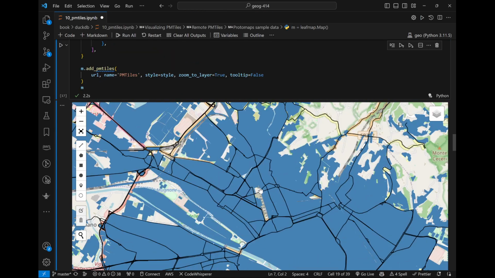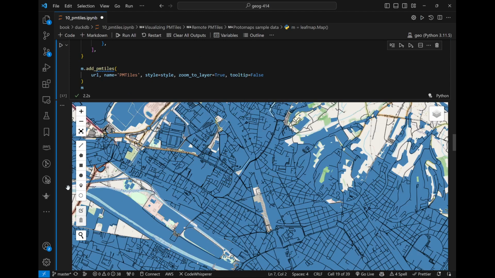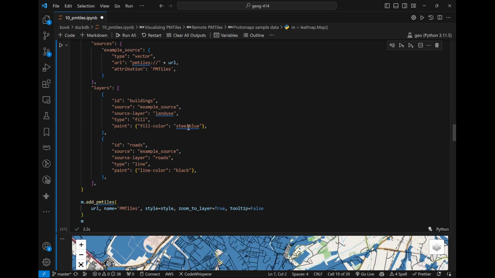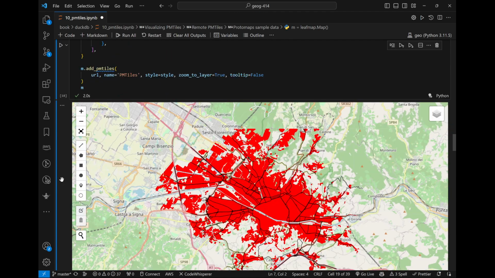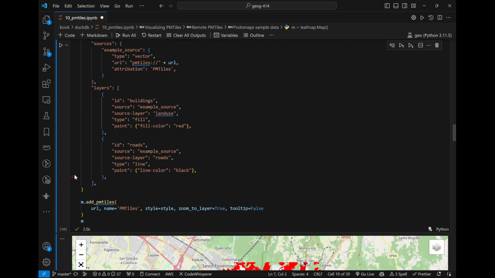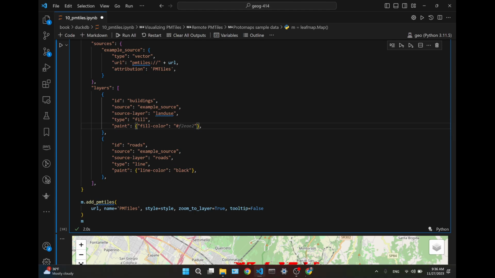If you don't like the color, you can change it. So for example, for the buildings, if you want to change the color, here you can use the name of the color. For example, red, blue, green, whatever you like. Alright, so right now it's all red. Or you can use the hex color code. Okay, I can maybe use a pound sign, and then what's the color for green, for example? What's the hex code for green?